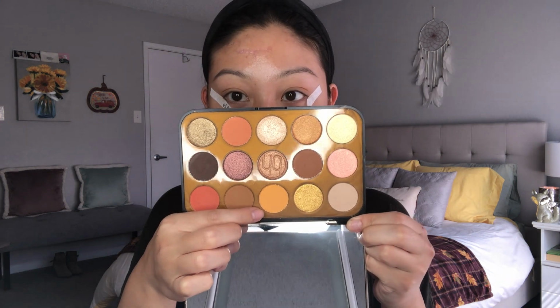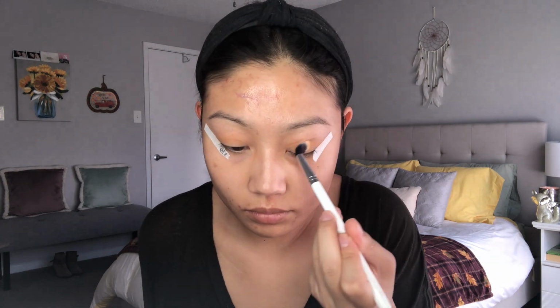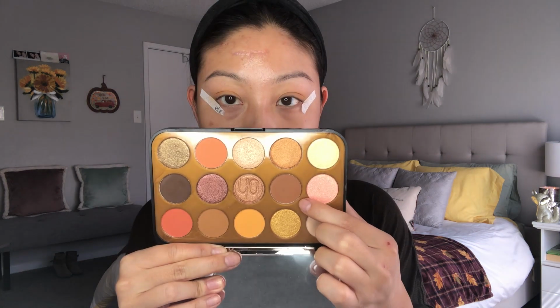And then I am going into this beautiful yellow right here, which I think is the star of the palette, with the ColourPop tapered blending brush. This is a little bit more densely packed. It's synthetic, so it's going to pack on the pigment a little bit more intensely than the natural hair brush I just went in with, the Morphe one.